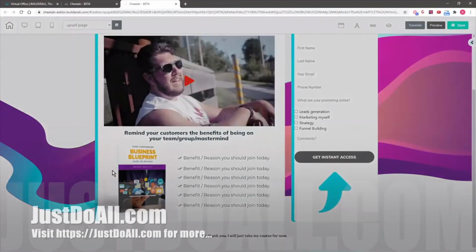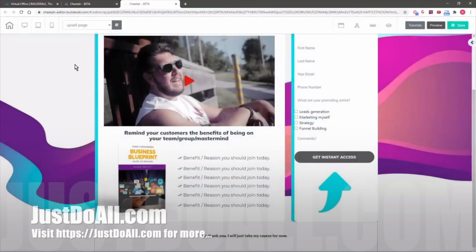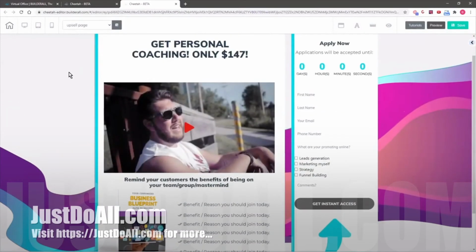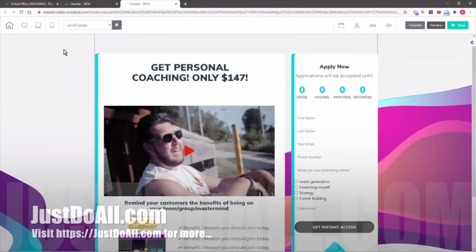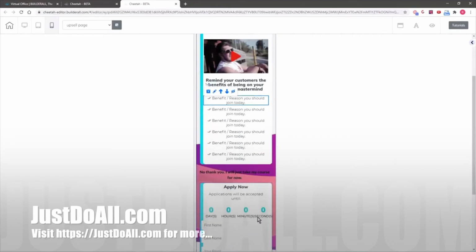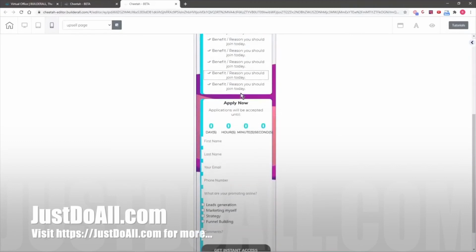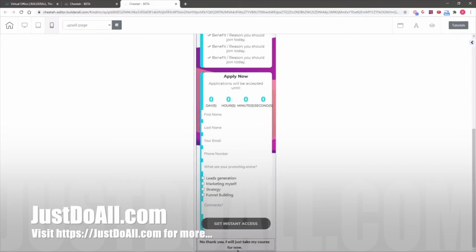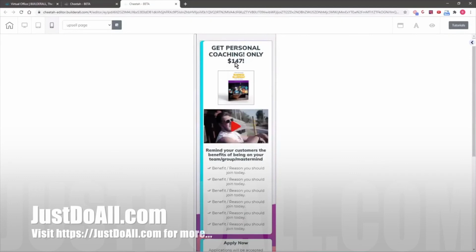Now all we need to do is go and edit our mobile view now, because we always want to make sure that we do that. And I personally just like to do that every time I complete a page. I go immediately to the mobile view, and that way when I'm done, I know that all of my pages have been optimized, okay? So it looks pretty good so far. Let's just go ahead and we'll move this down to the bottom, because we definitely want them seeing all of the options before they go down here, but we do have a little bit of work.